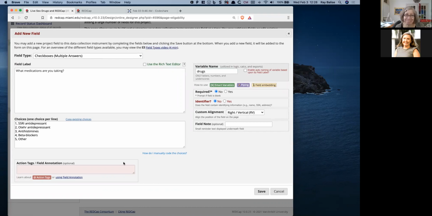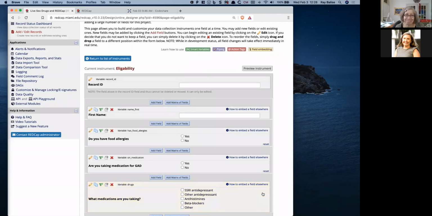Okay, so we have secret code numbers corresponding to the values and my excellent typing. Close enough. Okay. The reason why I'm doing this is I want to show you how to do a calculation to determine eligibility. So the calculation to determine eligibility is going to be the person can have no food allergies. They have to report they are taking medication and either of the antidepressants. Got it? So our rule is going to include both and also or.